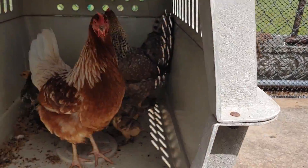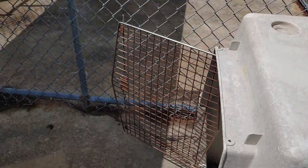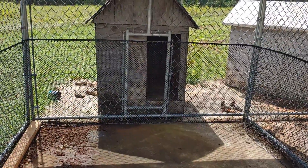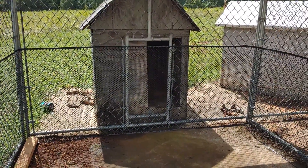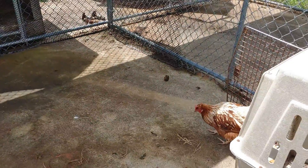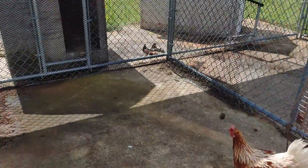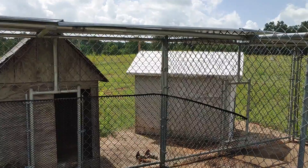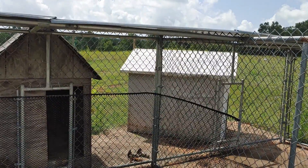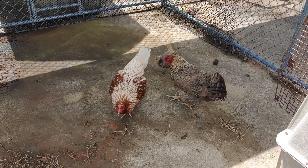I caught them. I got mamas and babies — moving them to their new digs. It's not finished yet. I actually have the soon-to-be coop closed off from them because I haven't had time to fix it yet, plus it just got treated for the bees that were in there. So these guys are going to hang out in here. They do have some cover and plenty of shade, but I do want to cover the entire thing to protect from hawks.